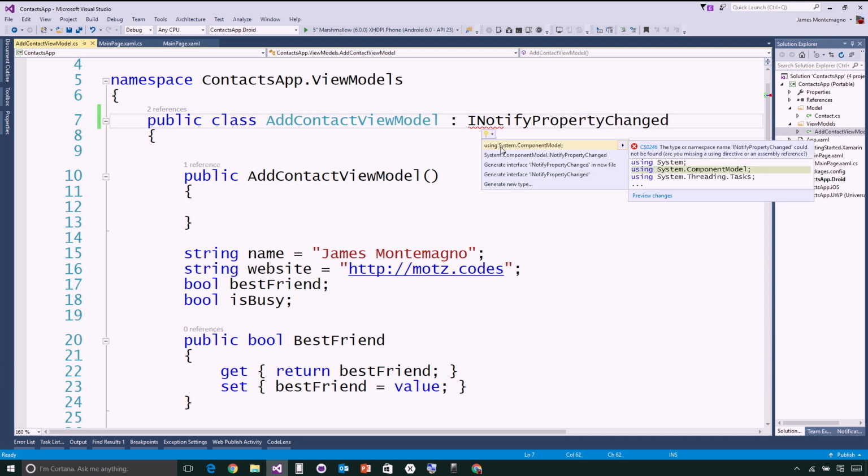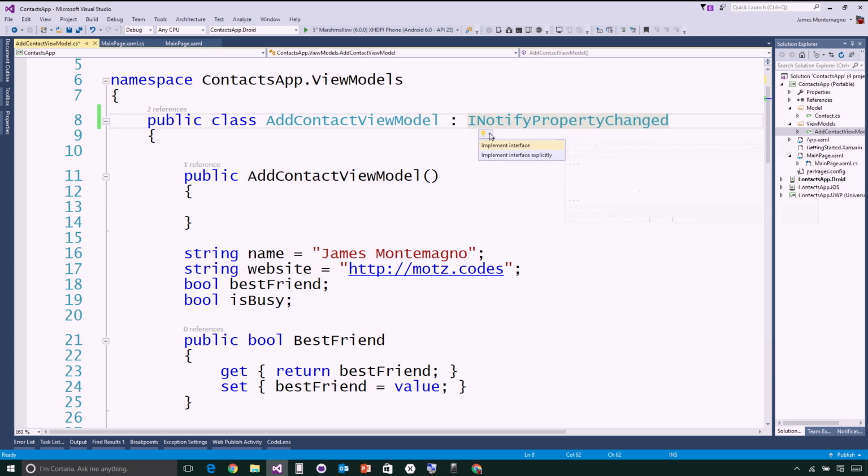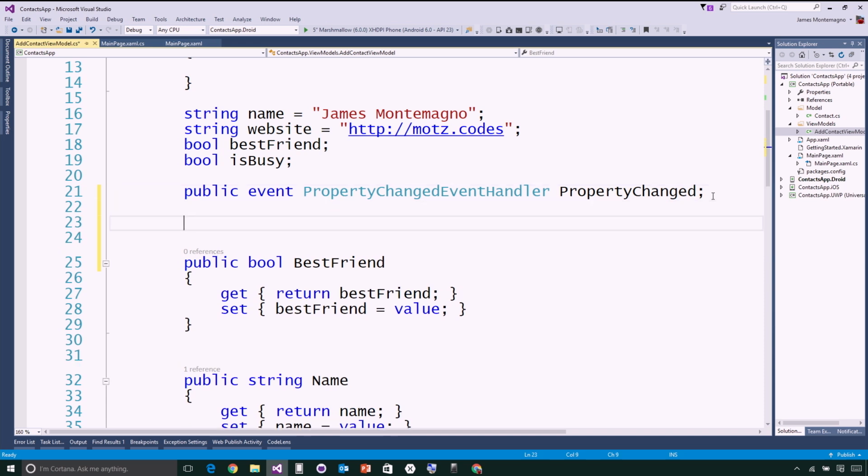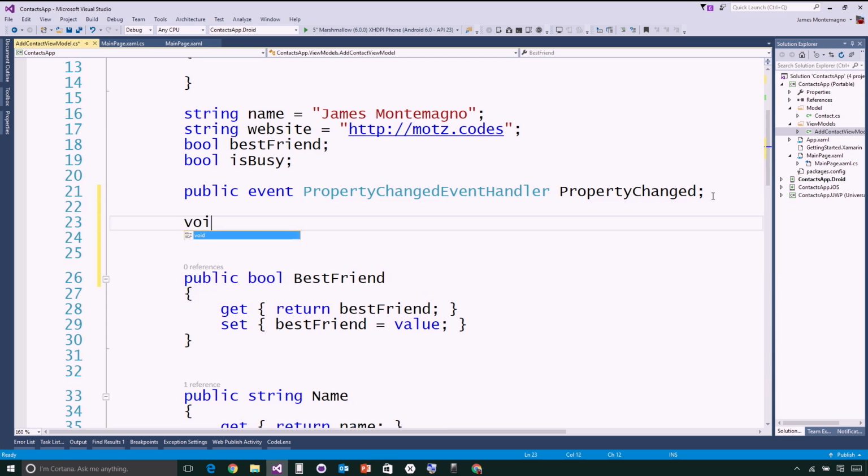This lives inside of System.ComponentModel, and when I implement this interface, here it is. It is a single event, a PropertyChangedEventHandler. This is an event that I can raise, and Xamarin.Forms, through the binding context, will automatically subscribe to property change notifications.